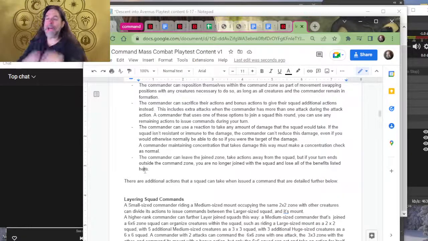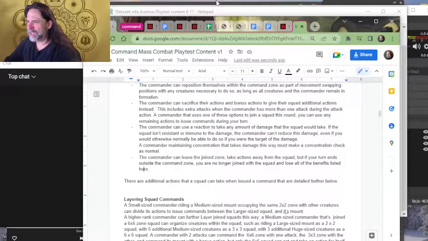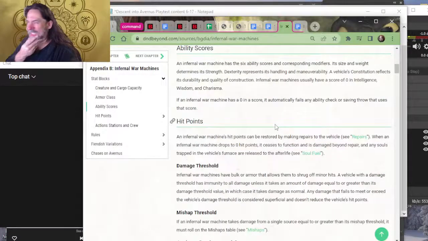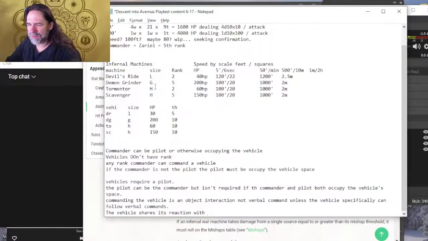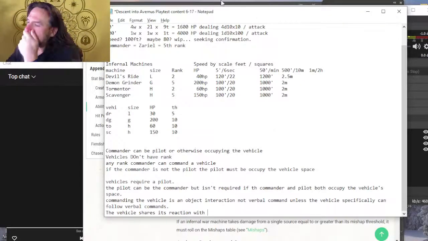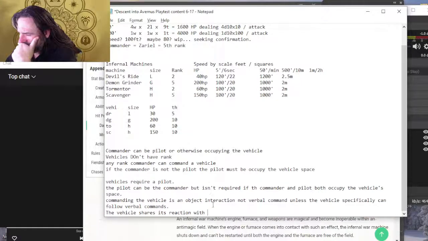Cool. Okay, so as a reaction, you can choose to take damage for your vehicle. So you become basically the damage threshold. So we're getting rid of damage. Do we want to keep damage threshold? I guess there's nothing wrong with it. So the vehicle shares its reaction with the pilot.